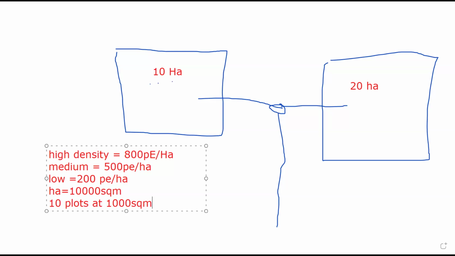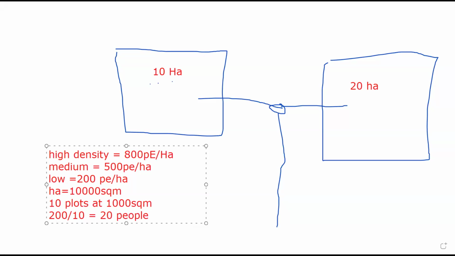It's understandable. Now, if they say it's 200 people, it means any house you're going to build here will automatically be 200 divided by 10. That means we're expecting 20 people in the house. This is how the environment control and development authorities calculate high density, medium density, low density. So if I now say 20 hectares, and they told me that this plot is being designed as a high density area, then what is the population equivalent? Remember, to get your water demand, you just need the population equivalent.